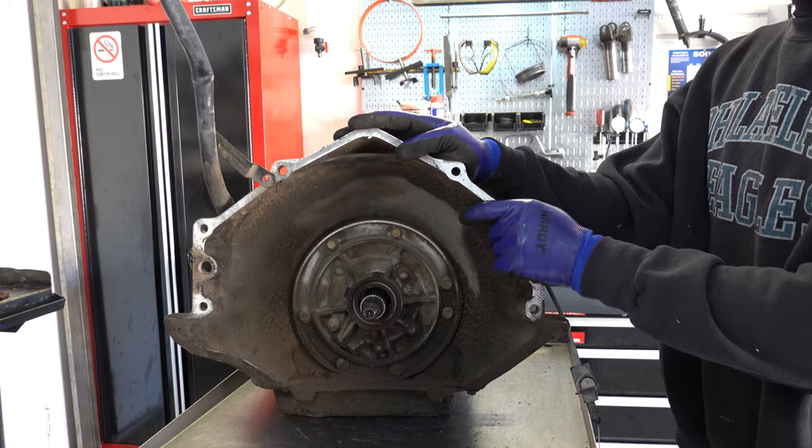And once we get everything out, I'll show you what that is and how you can identify a 4L60E apply cage from the ones that come in the 700R4s. That clutch pack looked pretty good. Like I said, I think this transmission at some point was worked on, but it very well could be factory as well. You just normally don't see transmissions' 3-4 packs, if they're original like this, in this good a shape, unless there are literally very few miles put on them.